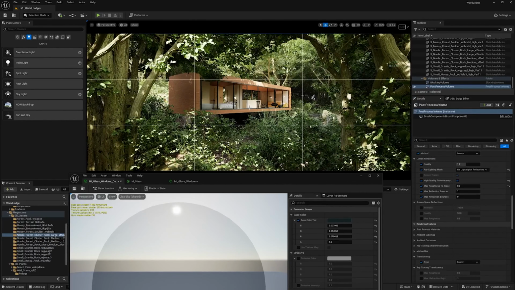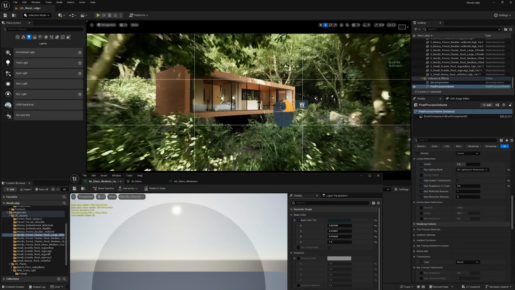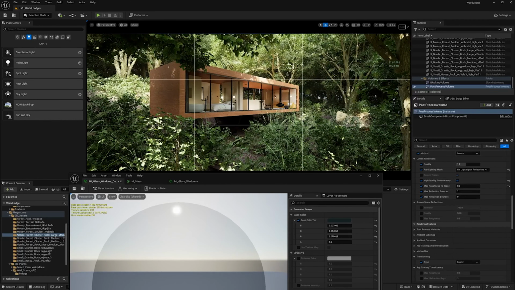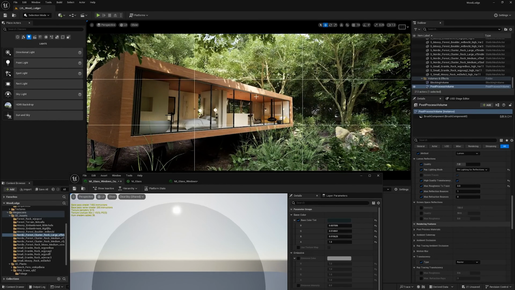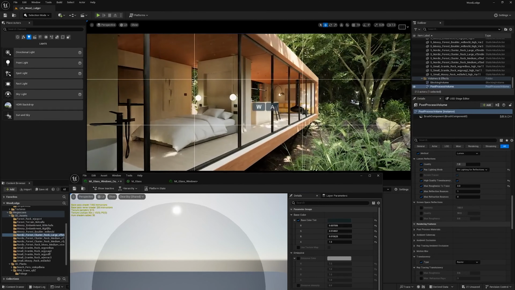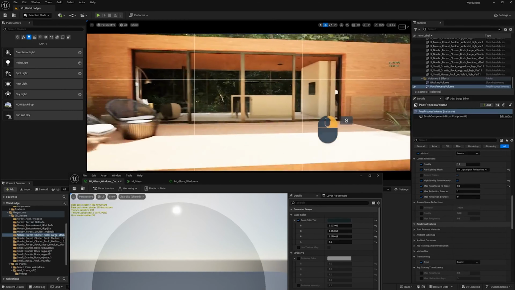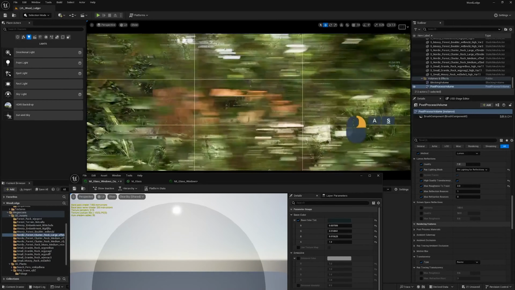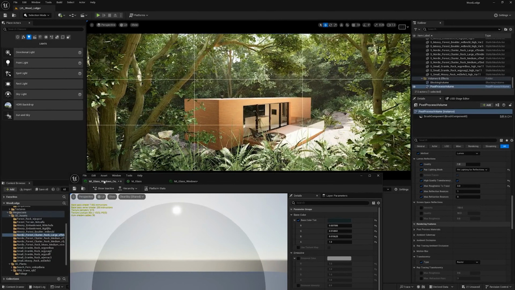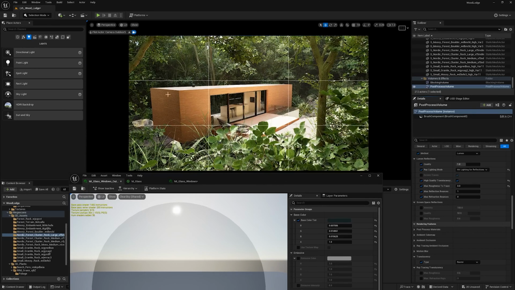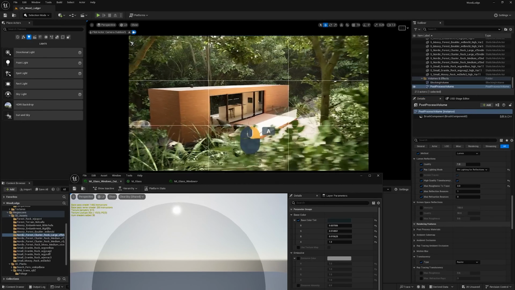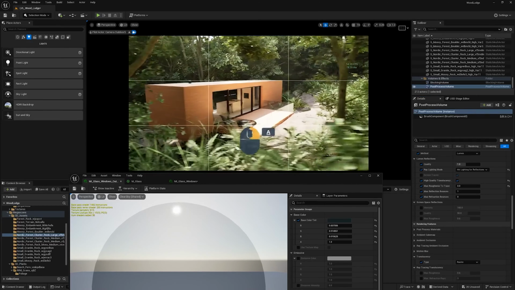So that's one of the things that we always need to take into consideration, how the light affects this translucent geometry, and how we can work around those issues there. So I think I've got all the shots I want for this. Let me see the last one, the out of 5. Yeah, I think I can do some sort of shot moving like that.